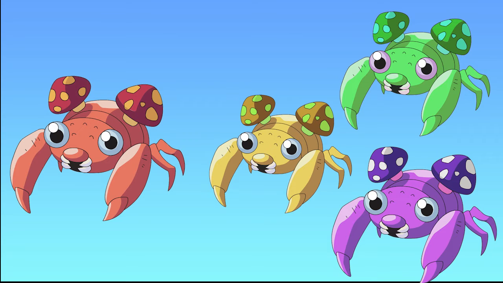The first one is a yellow one, based on its evolution's shiny. The second one is a green one, because I thought it would work well with its grass typing. And the last one is a purple one, which I like to nickname the Waluigi shiny. That's my personal favourite.